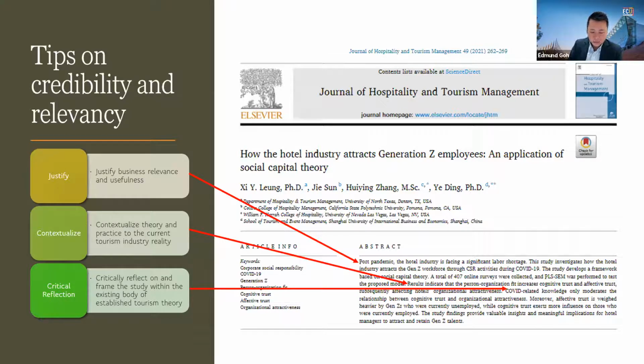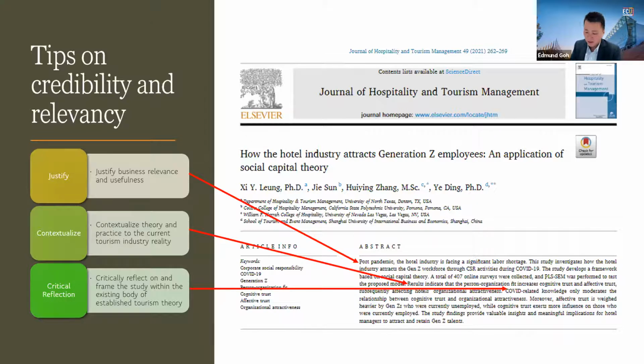Number two, something to also think about is that sometimes we tend to make our paper too generic and not relevant enough. We should avoid that. So how do we know if our paper is too generic? It is when your paper could easily be submitted to other journals as well, besides hospitality and tourism. That's when you know that the relevancy of your paper is not focused and targeted enough for the hospitality and tourism discipline.